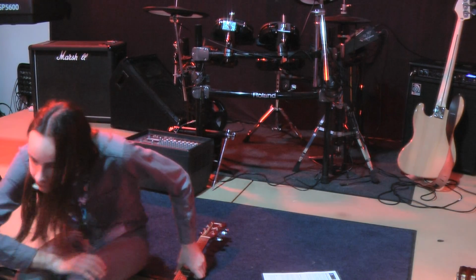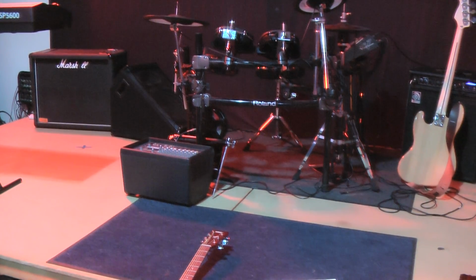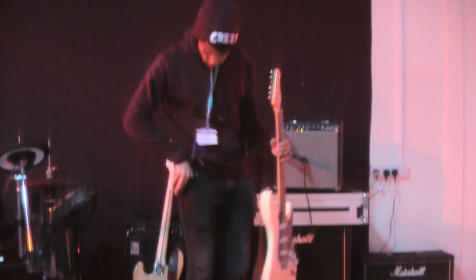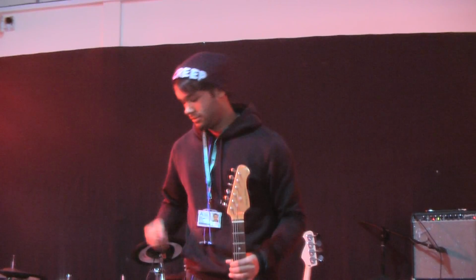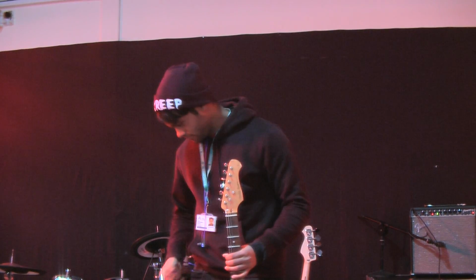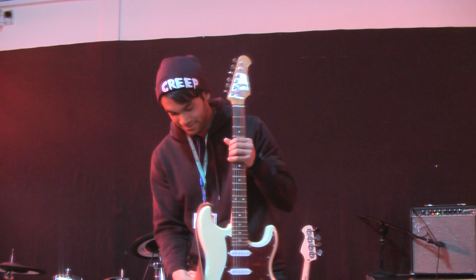Right, can we have someone else, either on acoustic or electric, just showing us the sort of thing they would warm up with? Yeah, Guilherme. At the moment it's on quite a clean sound. I have a different type of pick, it's a pointy pick. Oh! Is that for the fans?